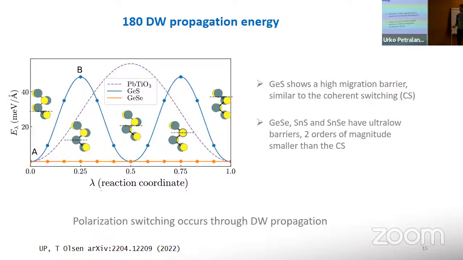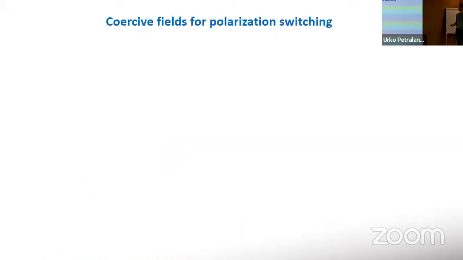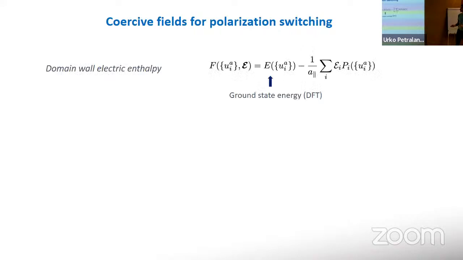But in reality, to have a numerical value to compare to the experiment, you will not typically see the energy barriers. What you will work with in general are the electric fields, and you will have a coercive field after which you can really switch polarization and switch it back. So the language is coercive fields, electric fields. This coercive field is the field after which the system actually switches.